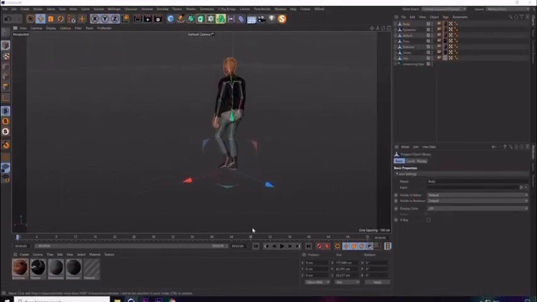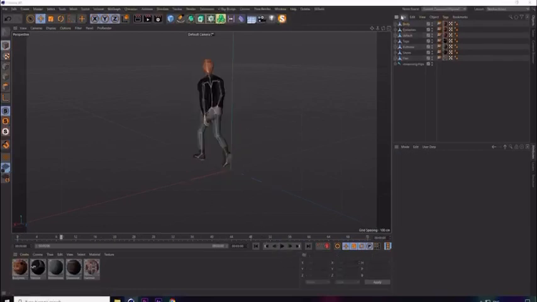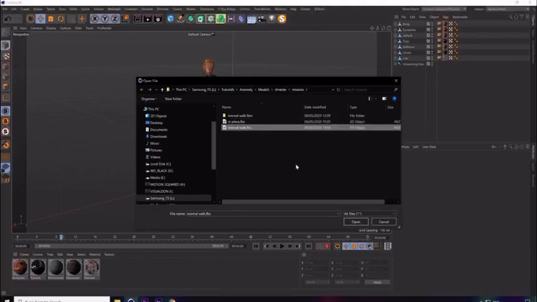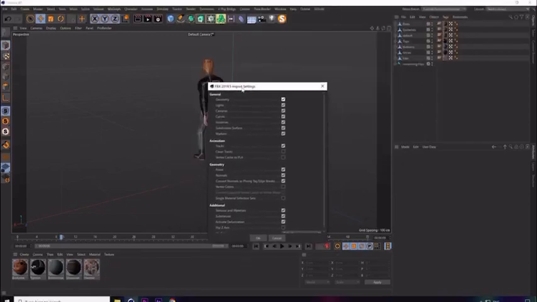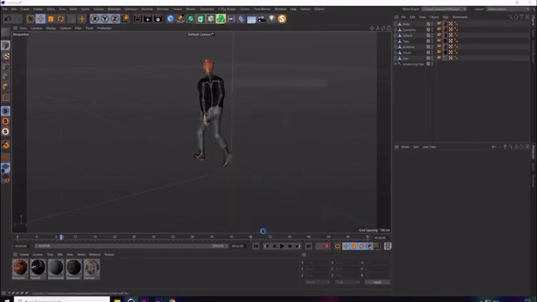Here we are. This is the character with that basic walk cycle. The process for importing the character from Mixamo, though, one of those characters which is pre-made, is slightly different. This part is the same. The FBX import window will show up once again, and I can click OK.